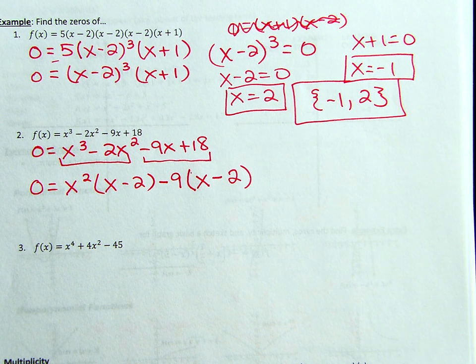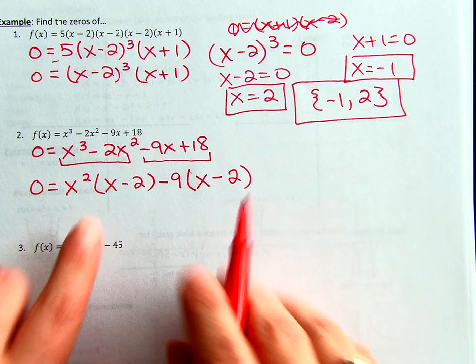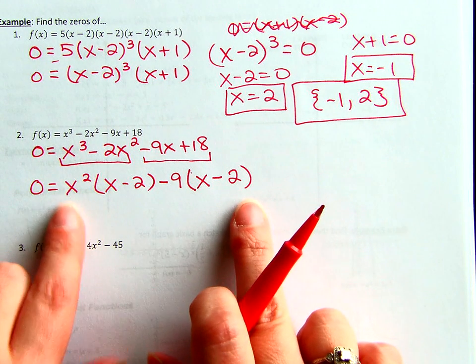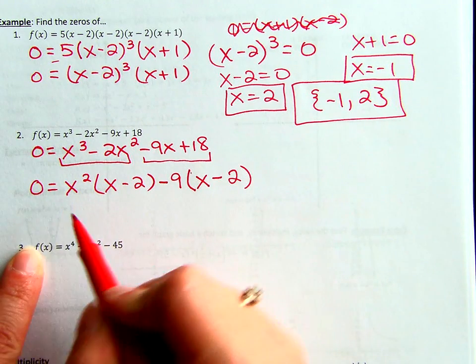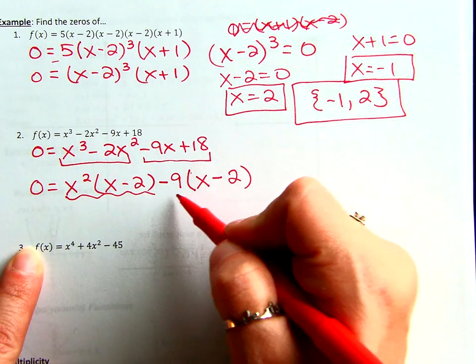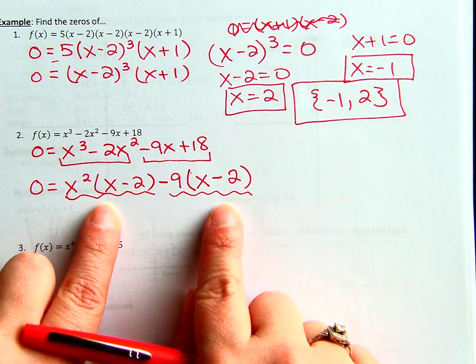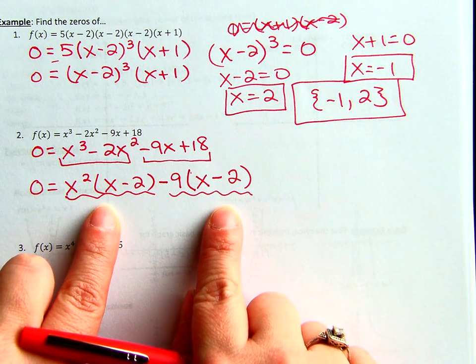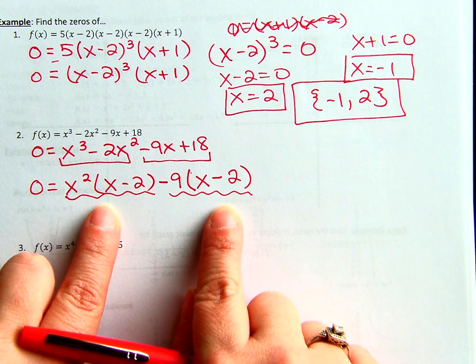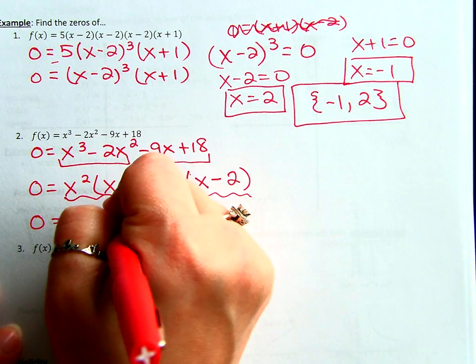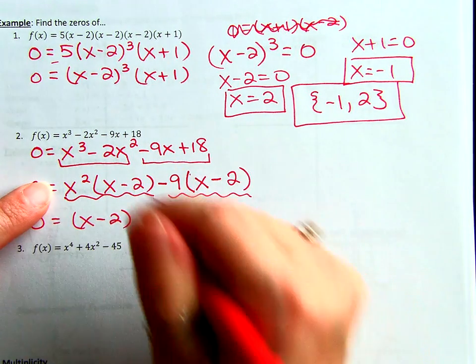And here's why. Once you've factored by grouping and you get the same thing inside the parentheses, even though this looks long and convoluted, what we really have is 1 term here and 1 term here. We only have 2 terms. We have a binomial. So if I'm looking at this term versus this term, what do they have in common? Yeah, they have the x minus 2, so I can pull that out front. And if I pull that x minus 2 out, what am I left with? I'm left with the x squared minus 9.